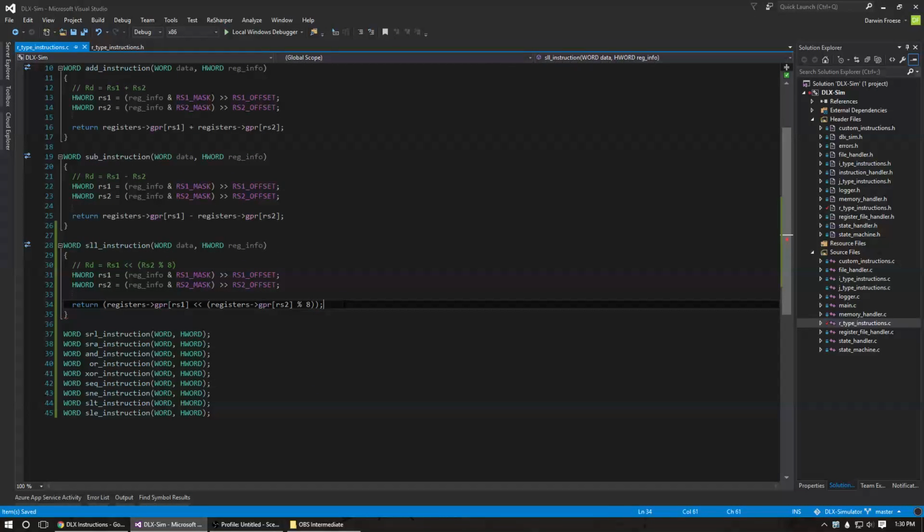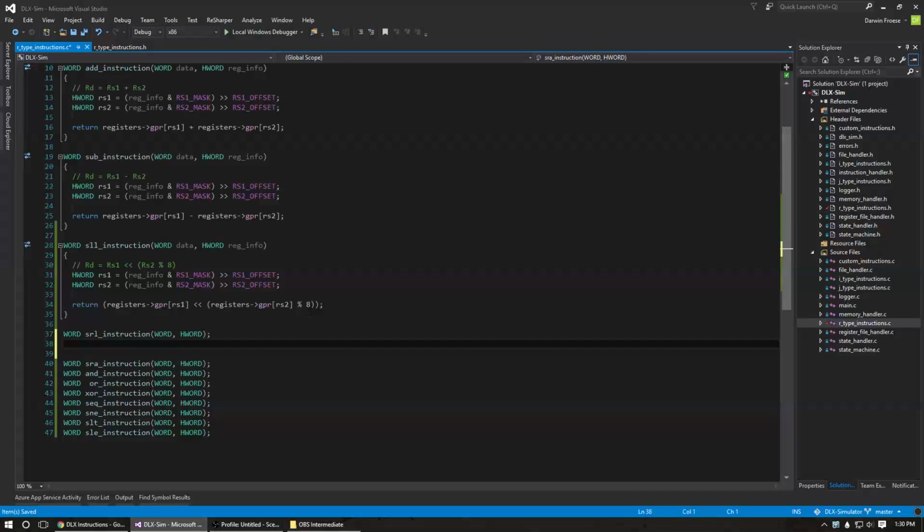Oh, put a semicolon at the end. So that's that. That's shift left logical.